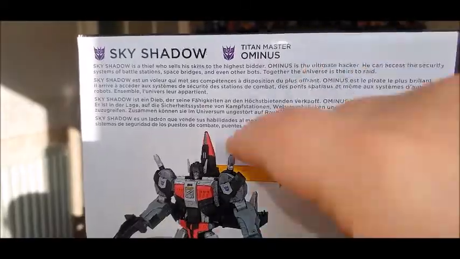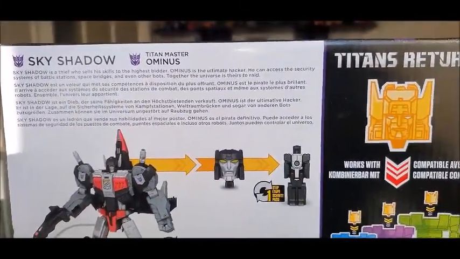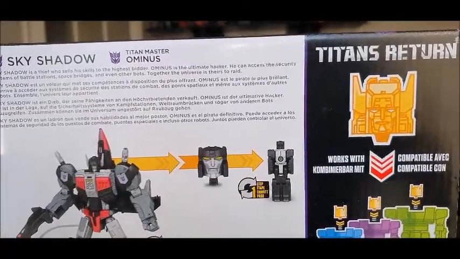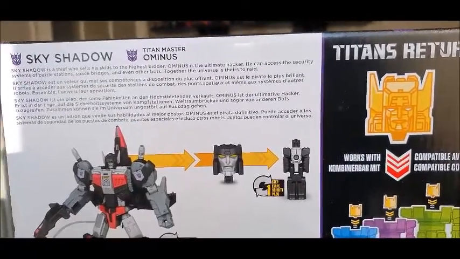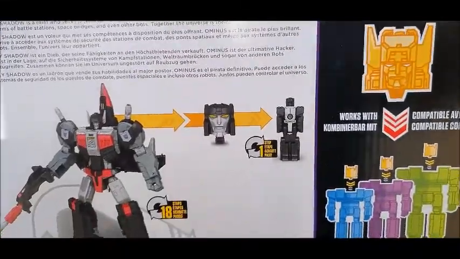So it says Skyshadow, a thief who sells his skills to the highest bidder. Ominus is the ultimate hacker. He can access security systems, battle stations, space bridges, and even other robots. Together, the universe is theirs to raid. Well, he's a thief and he's a hacker, so, you know, that's it. Is he aggressive? Is he timid? I guess he's aggressive with his alt modes.